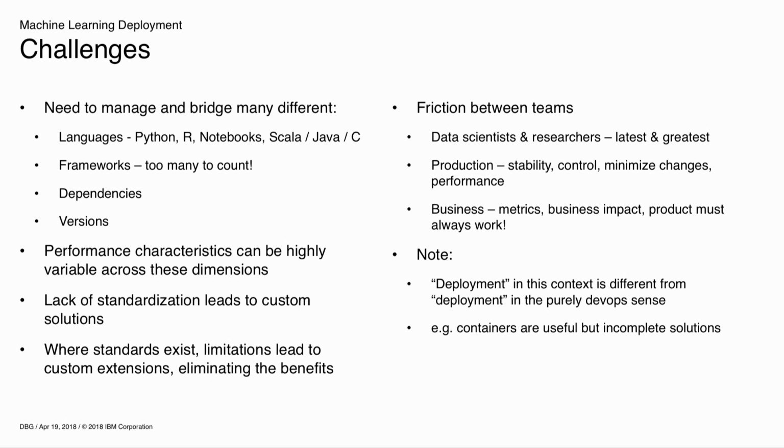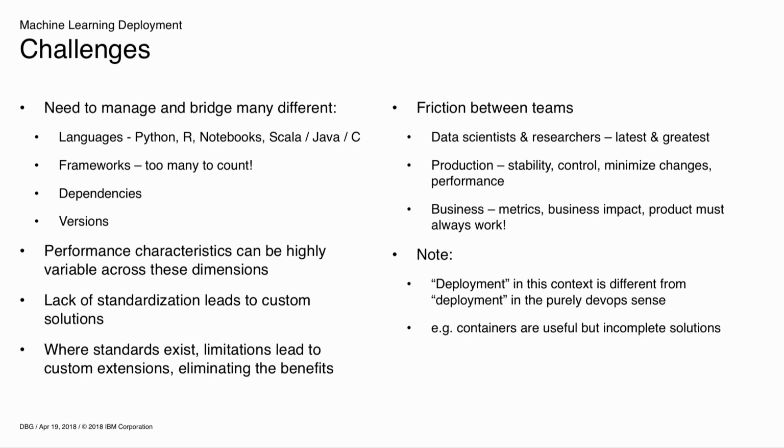It's true that takes care of the DevOps side of that deployment, but it doesn't necessarily address these concerns of dependencies, versioning, performance, because if you wrap up that R script in a Docker container, yes, it makes it easy to deploy it onto your cluster, but it doesn't give you that certainty about performance. It doesn't necessarily give you a standardized framework for exporting metrics or for calling into that model as a REST API. So containers are useful but incomplete solutions. They're definitely part of the solution for deployment, depending on what framework you end up using.